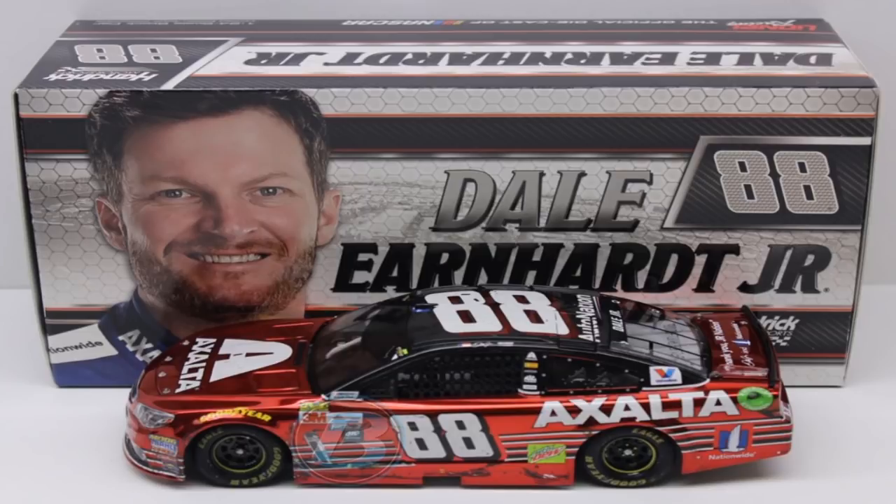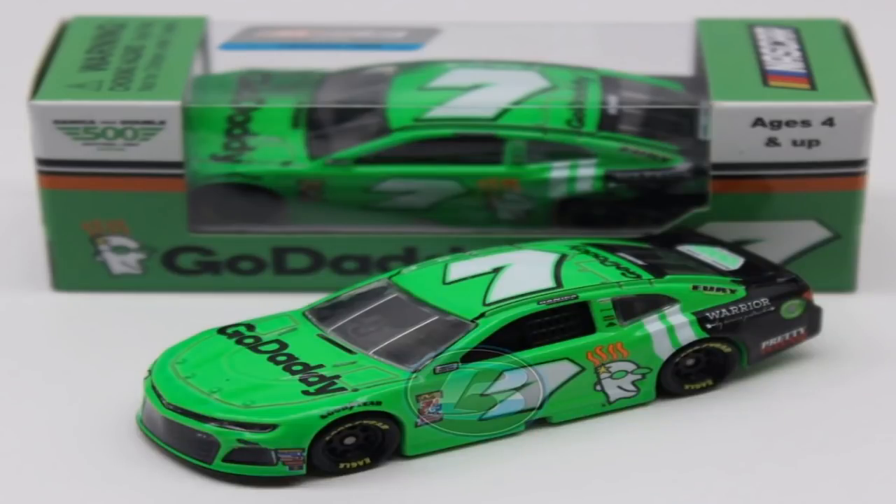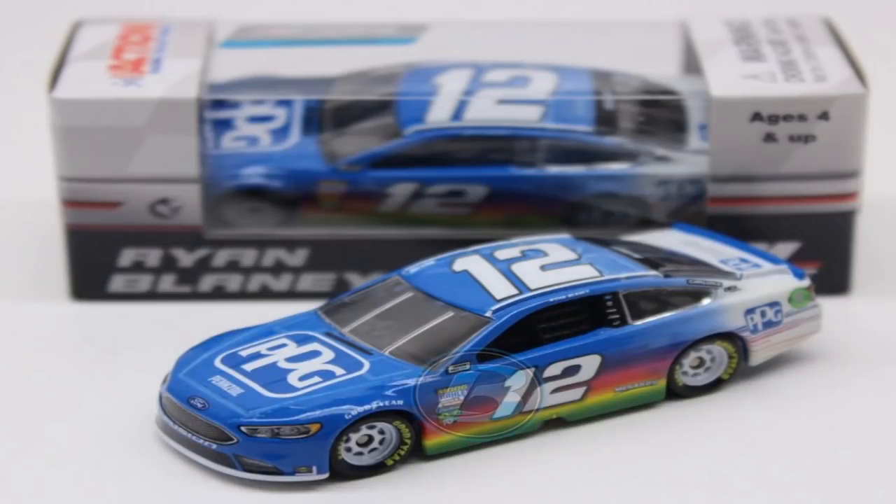Another color chrome or liquid color Dale Jr. final ride race version — I don't like how they put the race version with the color chrome. I'm still trying to get the final ride in 1:24 scale — probably going to get a 2004 Daytona 500 winner from Dale Jr. first. Here's what I was talking about: Danica Patrick's number seven 1:64 scale on the gold series comes with a little special box with 500 on there. Pretty cool that they didn't cancel it. Also from wave five: Ryan Blaney's PPG — looks just like Logano's in the XFinity series.